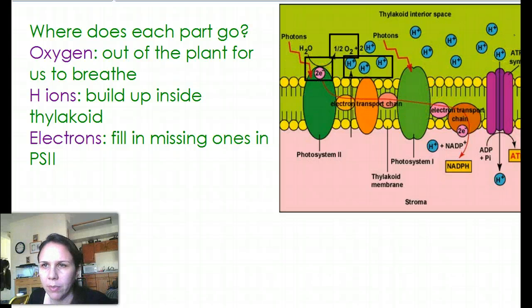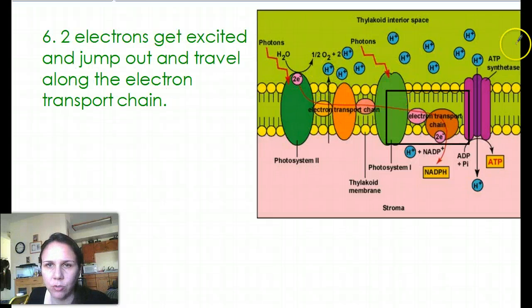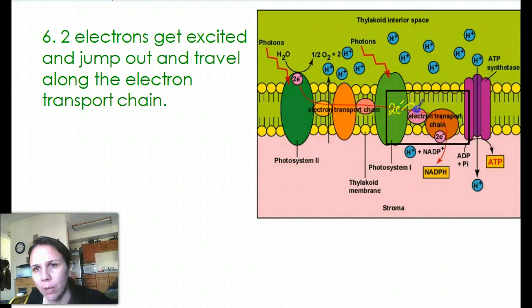So now what do we do now that my electrons are over here? Well, while all this is happening, photons are still shining down at those 2 electrons that got dumped in. Remember, they jumped out here, went for a ride, now they're here. Now what? Well, what happened the first time? They got so excited they left. So these 2 electrons are going to get excited again, and they're going to jump out and go for another ride on another electron transport chain. So here's my electron transport chain right here. So I got 2 conveyor belts. This one's a little shorter than this one.